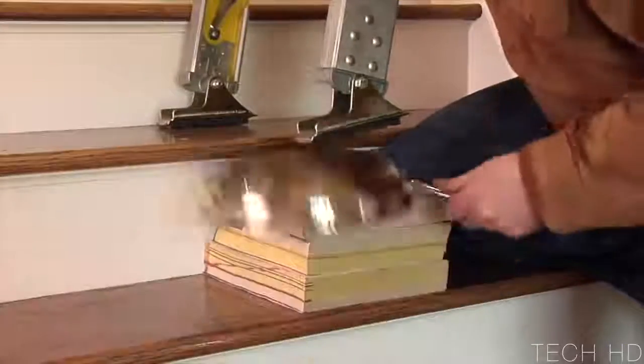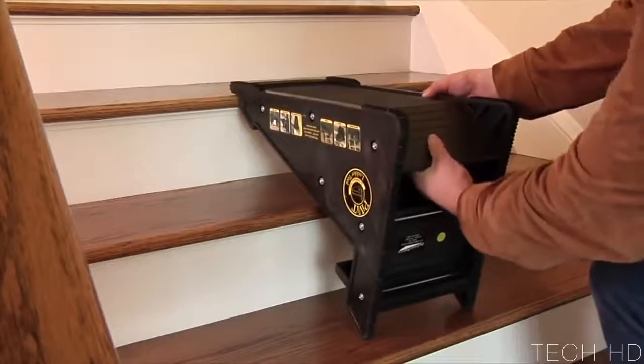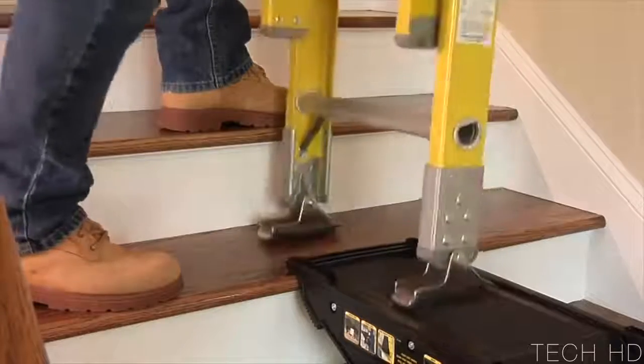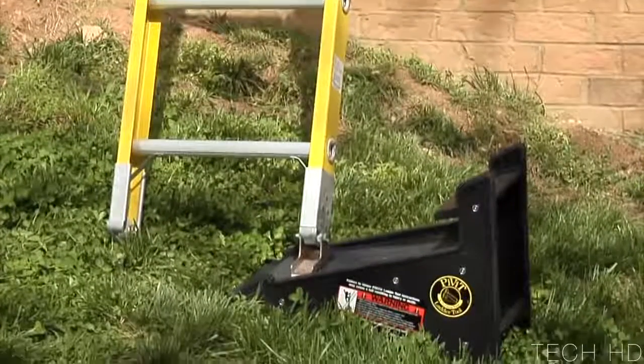Tired of indoor chores being so risky? The Pivot Ladder Tool adjusts to varying degrees of uneven surfaces, yet has no moving parts. It's easy to set up for all those hard-to-reach projects around the house. It's portable and can easily be moved from extension ladder to extension ladder.